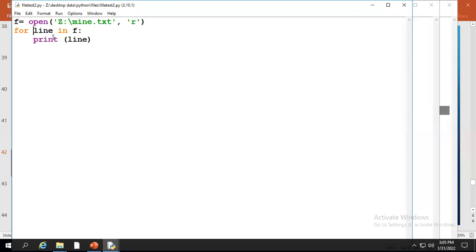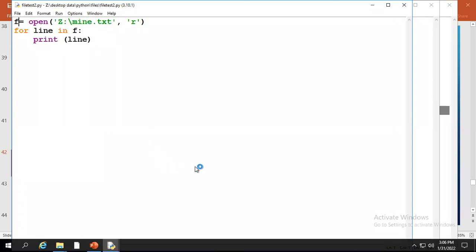Now, for line, that is a variable, our looping variable, then the membership operator, and from where we have to refer that? From the file object. That means F is pointing to this particular location. So it means from that location, take each line. Okay, so it will iterate over that file object, take each value from the file, and we are displaying it. So we used a for loop. Why? Because we don't know how many lines there are in that particular file, and you want to extract all the lines. So a for loop is used there.